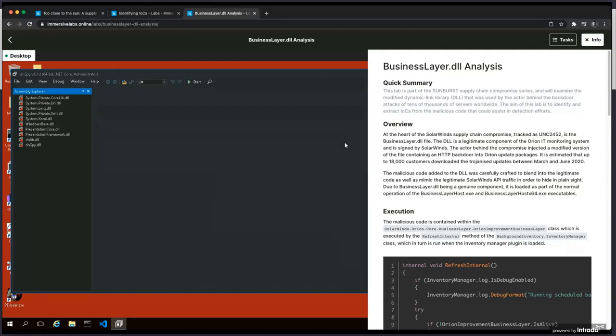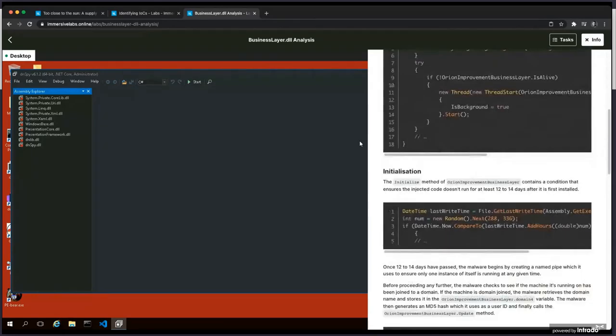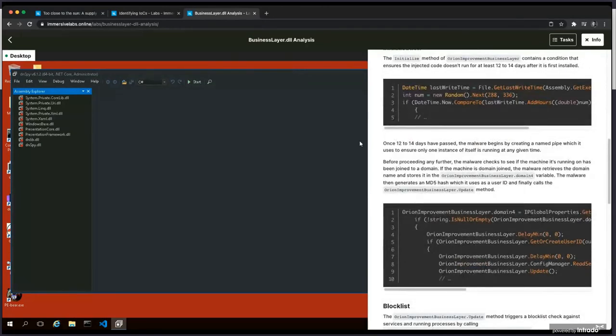But one of the things they did, like I said, this thing connects out to the attacker. It's not the attacker connecting to your infrastructure. So in order for the attackers to do some of that target selection, inside here there's a domain generation algorithm. And that's a clever piece of code that takes information from the host and the host network and then constructs what looks like a random AWS EC2 URL. And then that's what it connects to. Based on that, the attackers can get some kind of information from you. So we know what the C2 beacon domains were. They're well documented, but we don't know what that custom URL for us was.